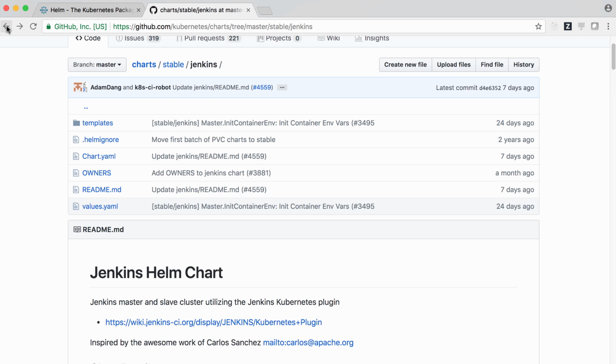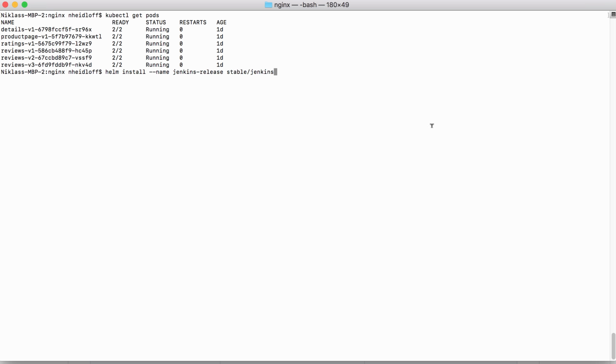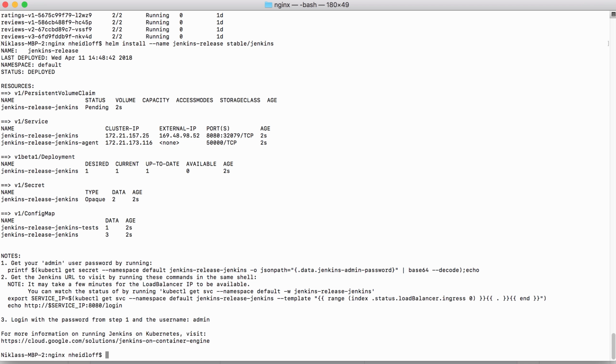So when I go back to the README, right here is the documentation of these different configuration settings. For now, I just want to keep all the default values, and all I have to do is copy this one line here, helm install, go to my terminal window, paste it here, and execute it. And then just a couple of seconds later, you will receive some feedback that the different components have been installed, and now the different applications and pods are being launched.